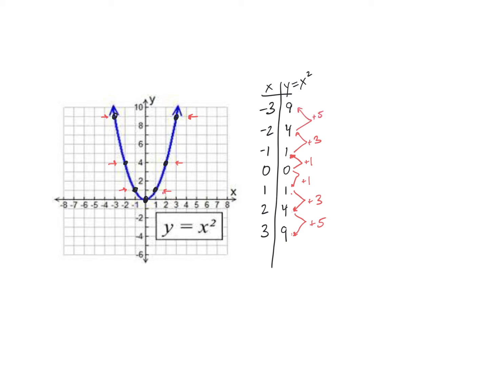You'll see here, I'm going up 1 unit on the graph. And then I'm going up 3 units on the graph. And then I'm going up 5 units on the graph. And guess how many units I'd go up to get to the next point? 1, 3, 5, you got it. 7. It follows consecutive odd integers, and that's a really nice shortcut that you can use when you're graphing some of these quadratic equations, especially after we find this guy right here, right? That's a really important point. We'll get to that on the next couple slides.